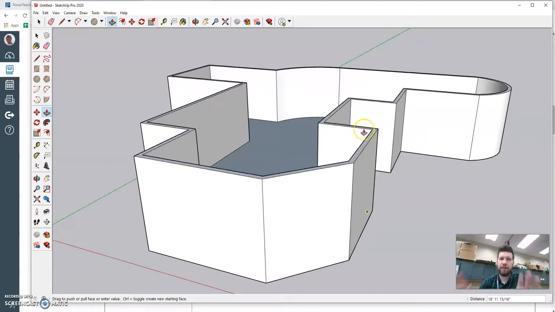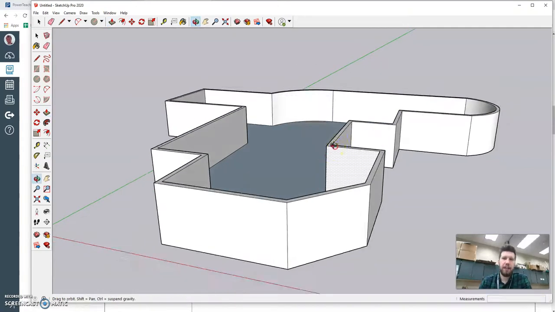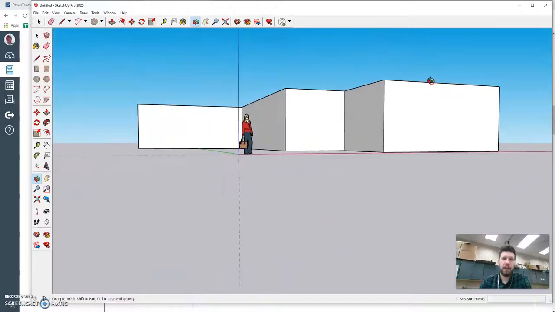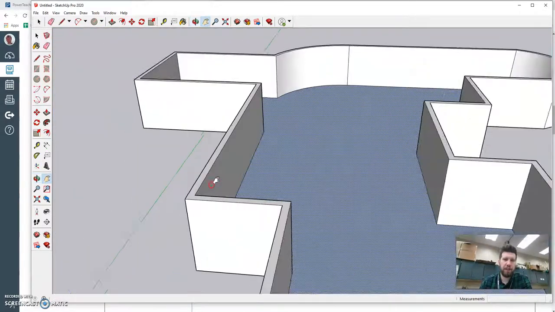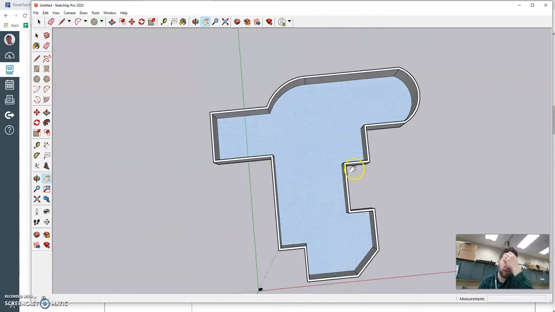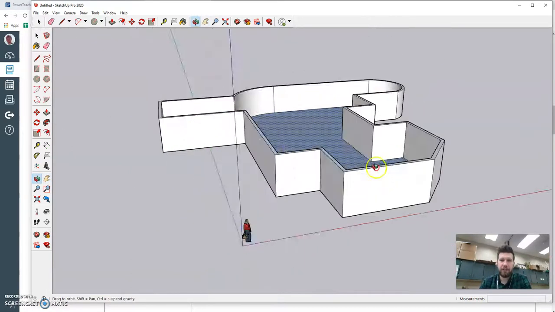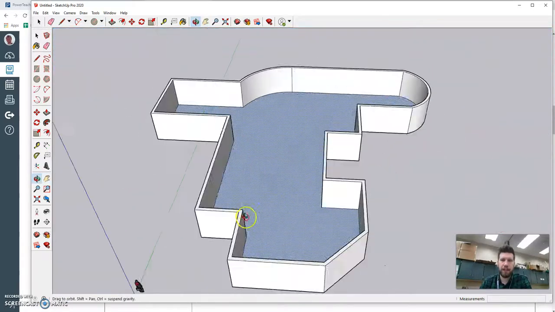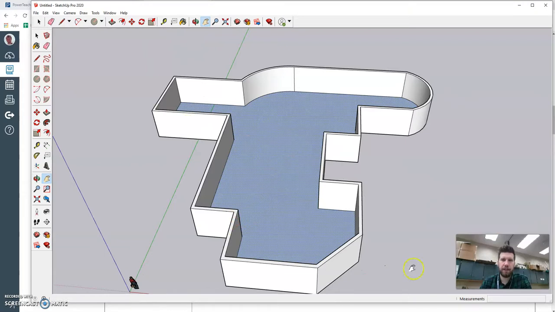So I click and start it, and I bring my hands over to the keyboard and say 12 apostrophe for 12 feet, hit enter. And now you should have a restaurant that has 12-foot high walls that are all 1 foot thick, and you've got your shell of a restaurant ready to go. And in the next tutorial, we'll talk about how to build windows, doors, and finish the exterior shell of your restaurant. All right, good luck.